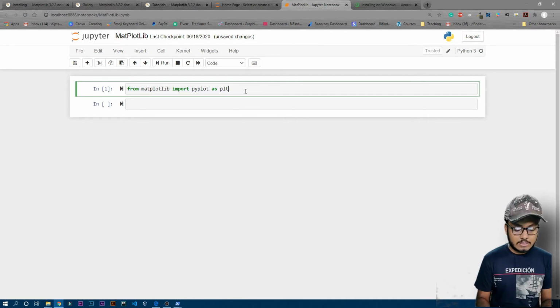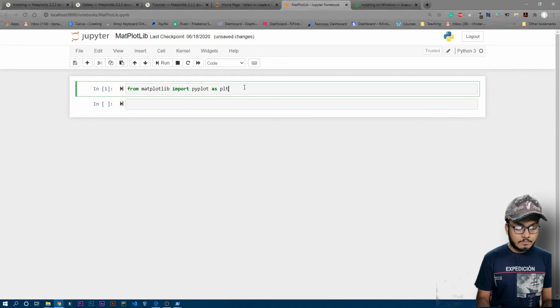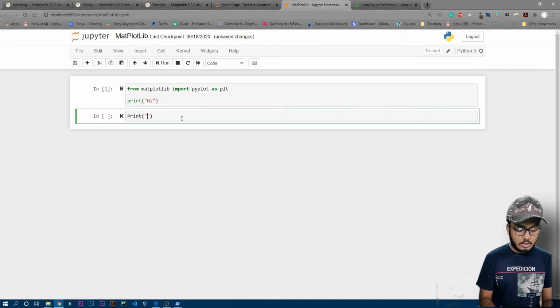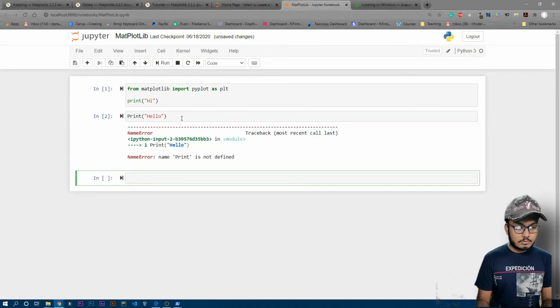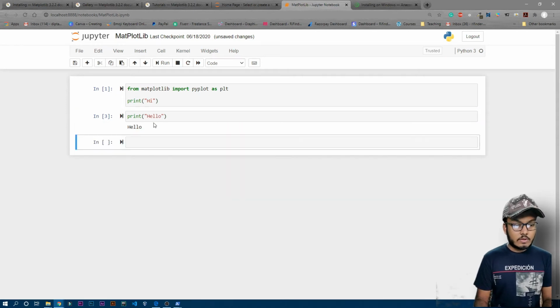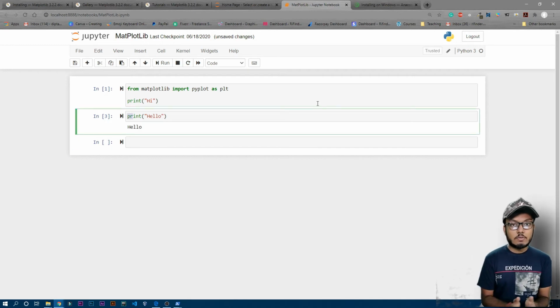Obviously we have only one single line. Let me show you that thing. Let's do one thing: print hi. And here we will write print hello. If I run it, well, print is in lowercase. Okay, fine. So if you run it, you can see it only prints hello. It is not printing hi. That is because we ran only this cell. This is basically the special thing about Jupyter Notebook. In this tutorial we will use that thing, so it's better to understand these basic things in Jupyter Notebook.